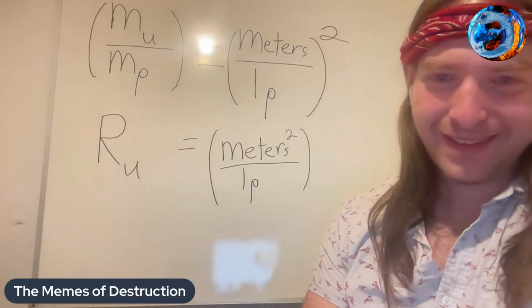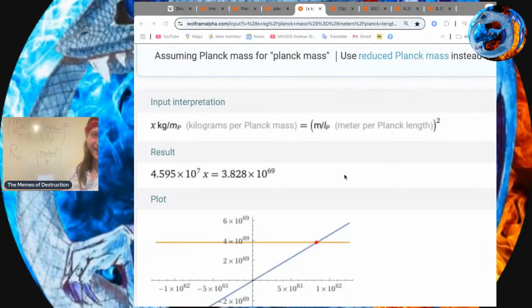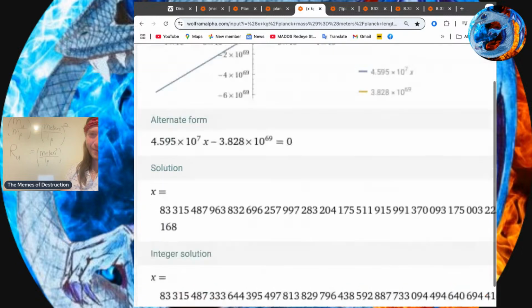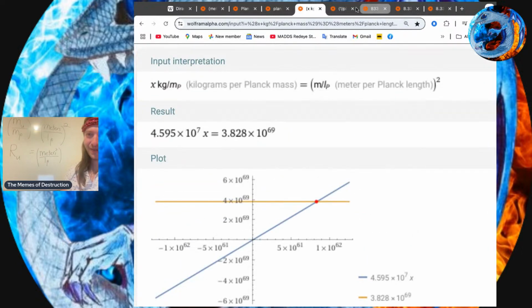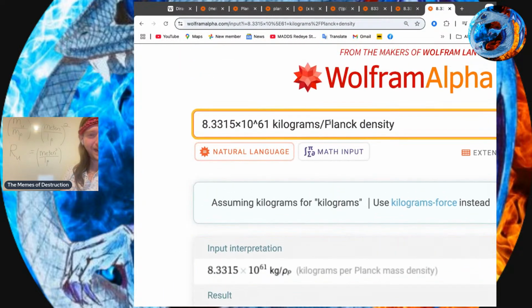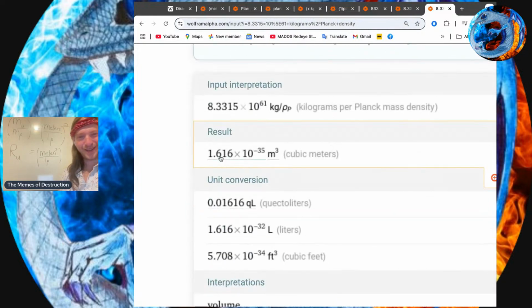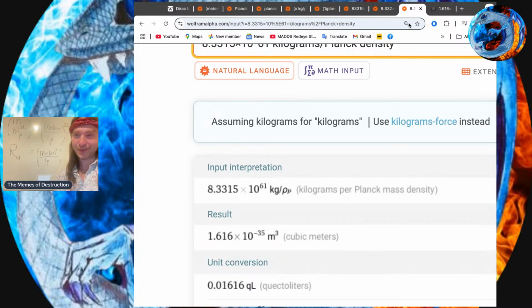And when we get our x, we get this ginormous number, which coincidentally, if we divide it by the ginormous number that is the Planck density, we get 1 Planck length times 1 meter squared for our volume. If you were to take all the mass claimed in the universe and scrunch it together, we'd be at, well, actually, we can just take this number.